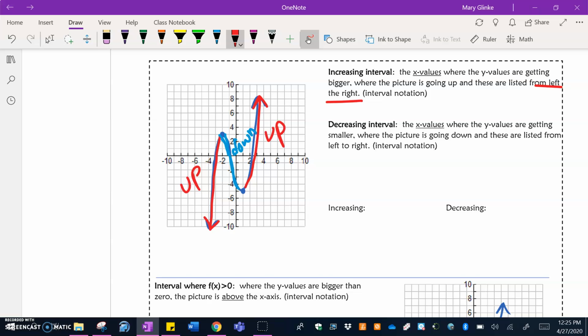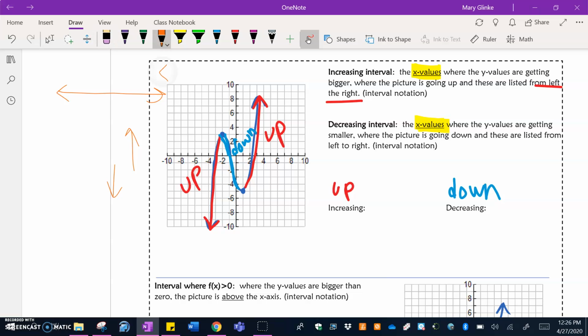So you have two places where you're increasing or going up, and you have one place where you are decreasing or going down. So the first thing is to identify, are you increasing or are you decreasing? After that, we have to figure out how to write it. That is the trickiest part of this, writing out your increasing and decreasing. For these ones, we are looking only at the x values, which means I don't care how high or how low this graph is going. I care left to right. Where is it going up and where is it going down?